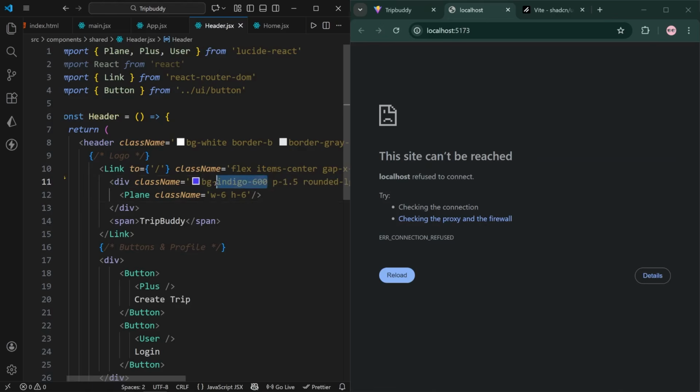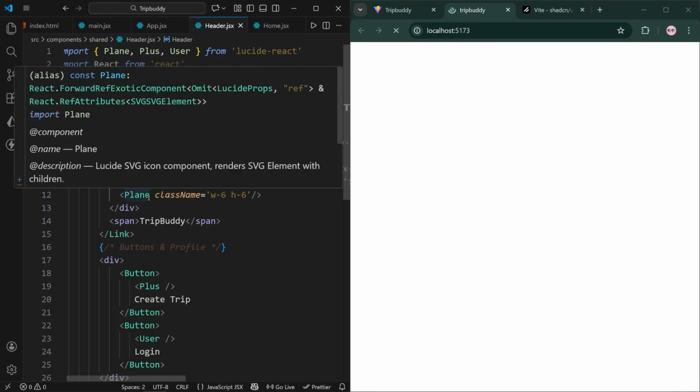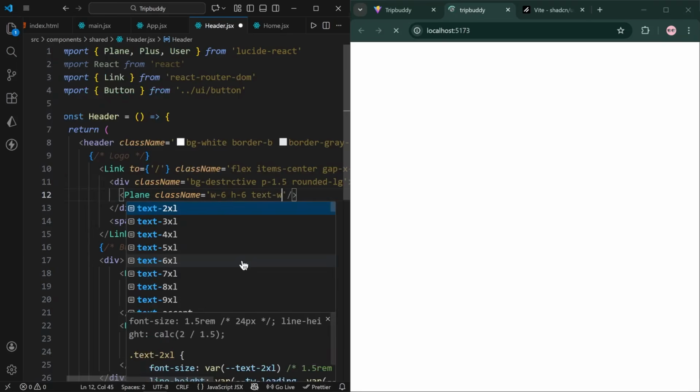We can also write the color that we have created, destructive. We have edited this color in our index.css file. So we will use the destructive color. And after this, the plane will be width 6, height 6, and the text will be white.